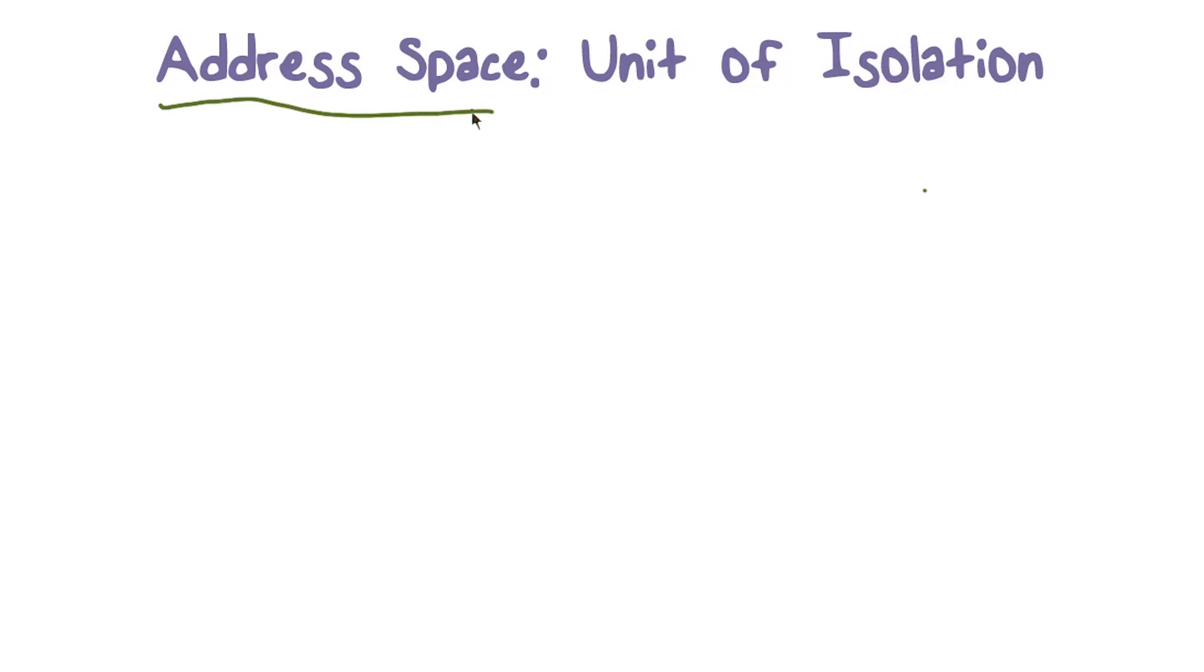Address space is sort of a container. It's a sequence of memory locations, a collection which is a sequence of memory locations that defines a space. And each of these locations can be addressed, so that's what makes it an address space.